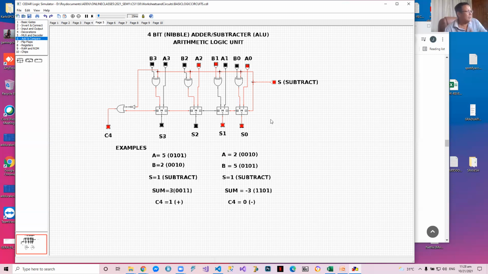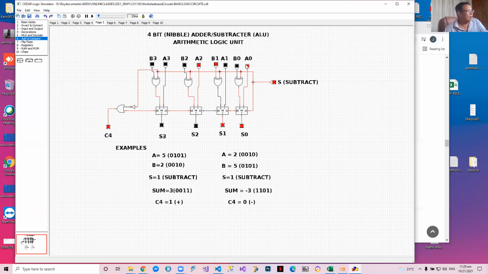Do you follow? If you take a look at that, we know that B0, which is black, is converted into a red, because it's XORed with a 1. So it's converted into 1's complement. If you look at B1, which is a red, it is converted into a black. It's converted into 1's complement. B2, which is a black, is converted into a red, to 1's complement. The same as B3, from black to red. Do you follow? So the sub here, the XOR gate, will convert into 1's complement if the subtraction is high. And the additional carry is added to the first bit so that we will have a sum.